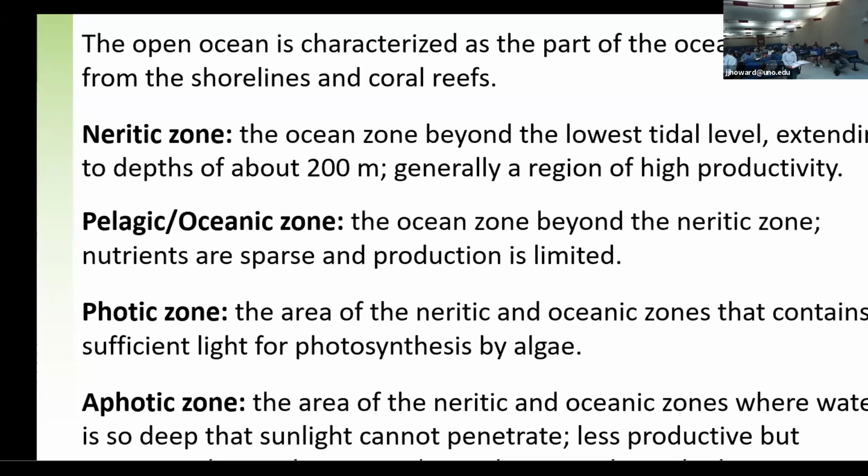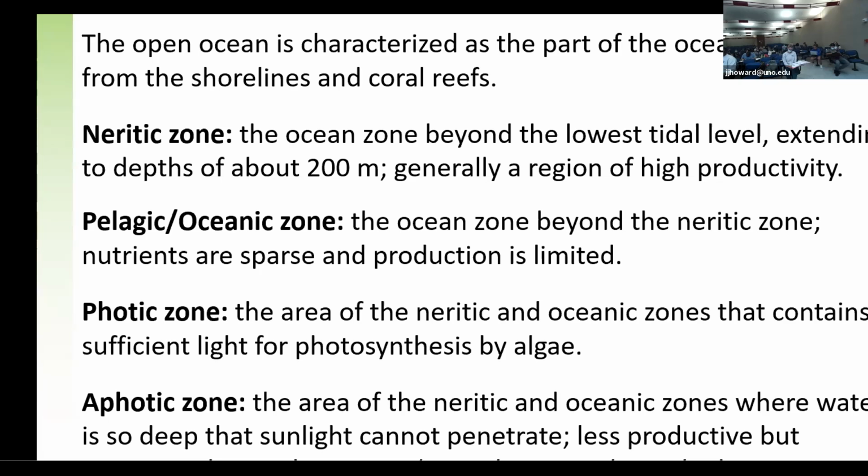Okay, once again, we are going to use the same kind of terminology that we used for ponds and lakes. So we have a neritic zone, and that is now defined generally by the depth of the continental shelf. Generally, we cut off the neritic zone as anything that is 200 meters deep or less. So from the shoreline out to 200 meters in depth, we consider that the neritic zone, the continental shelf, highly productive zone. Beyond that, we have the pelagic zone.